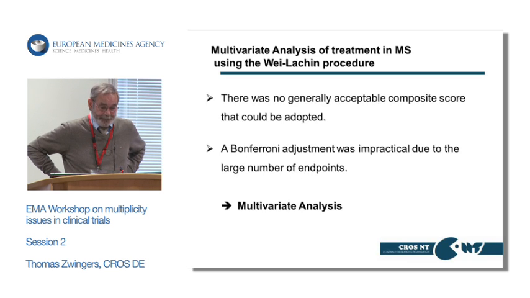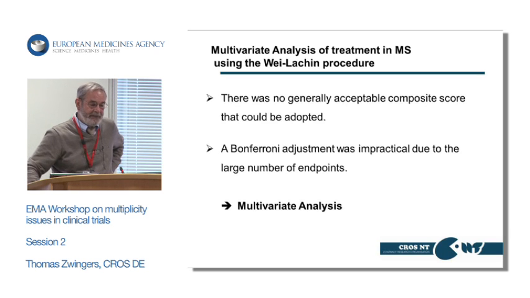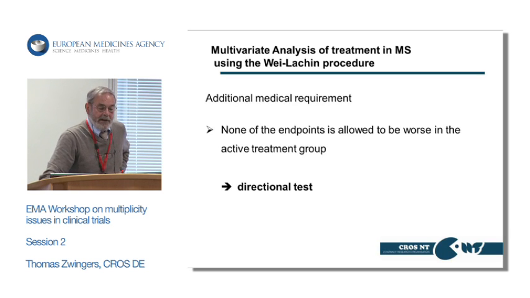Due to the large number of endpoints under consideration, a Bonferroni or any other adjustment was not very practical, so we went for multivariate analysis. And an additional requirement from the medical point of view was that it was not just a test in any direction. It was not allowed from the clinical side that one of the endpoints should be worse in the treatment group compared to the placebo group. So we also had to use a directional test.